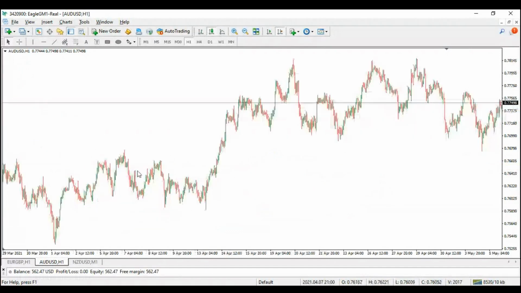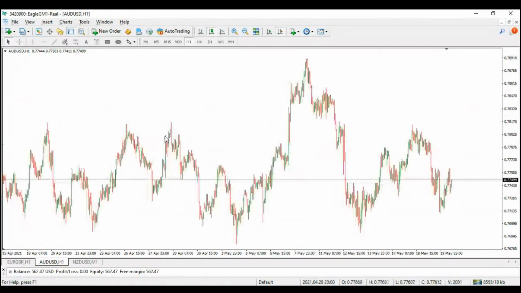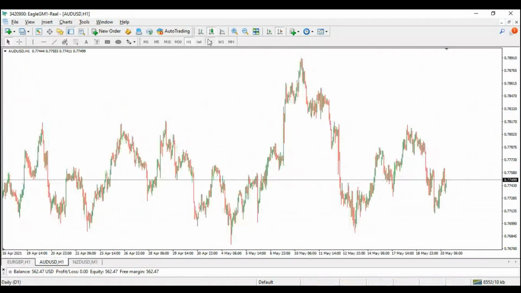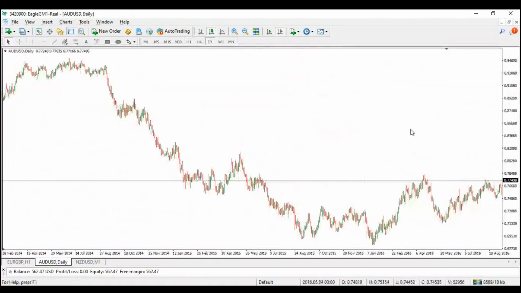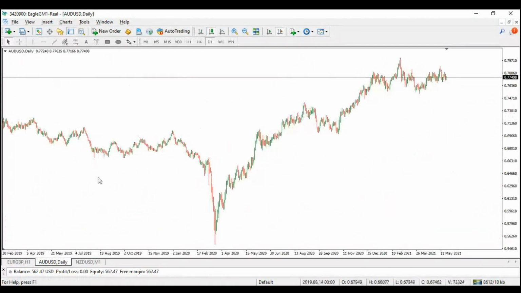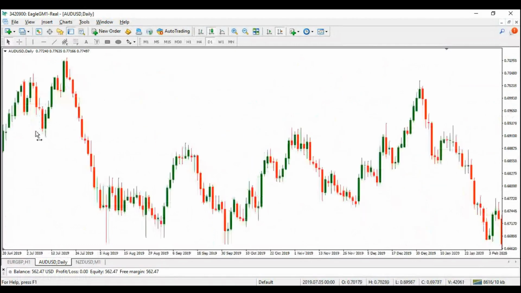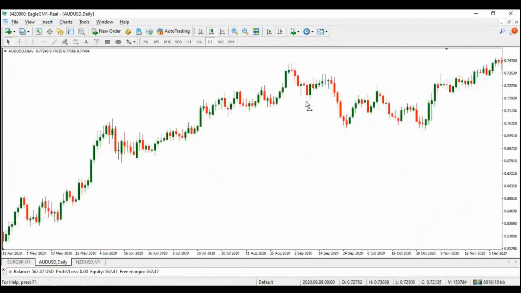Now, how do you trade price action? You use support and resistance. You use your knowledge of candlesticks, how candlesticks are formed and all. So right here, let's see how to trade price action. When you want to trade price action, you don't just trade price action. You want to understand the concepts or the thoughts behind price. Okay, so let's look at this closely. Let's look at AUD USD closely from the daily time frame.